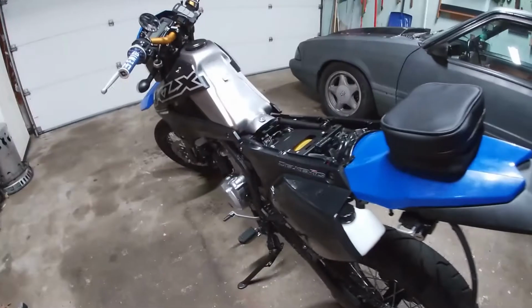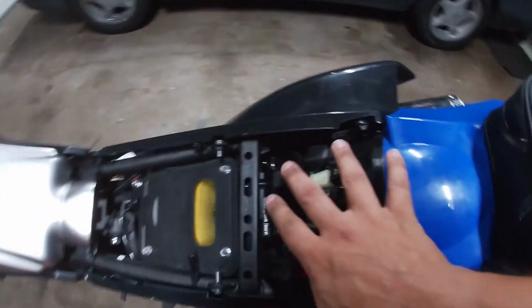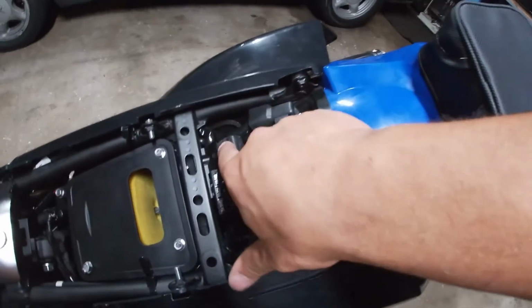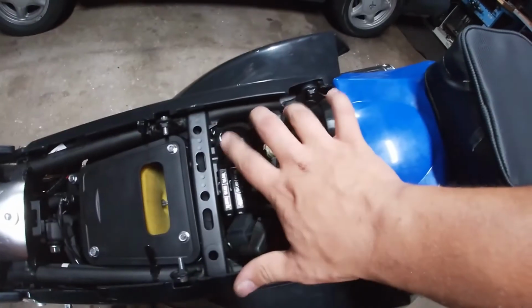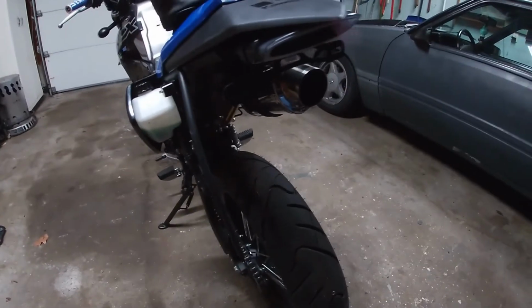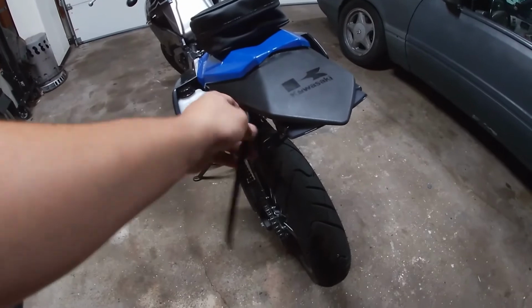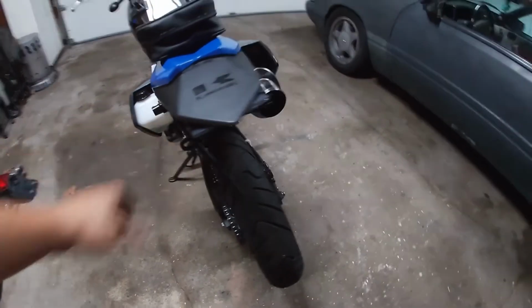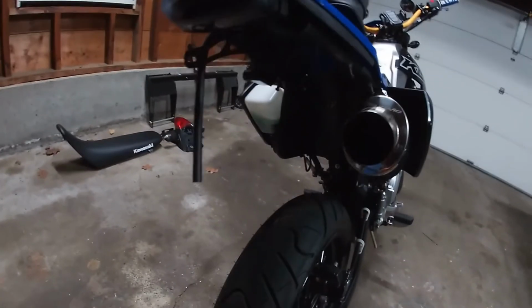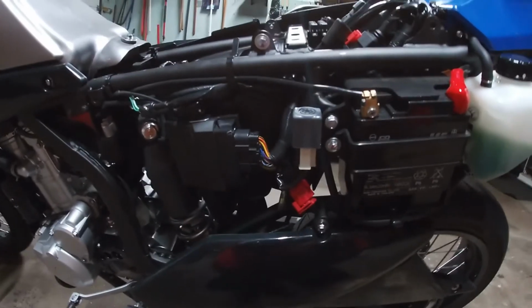All right guys, that's the final product. Everything bolted back in besides the seat, because I have to change out. It's either this one or this one. We're going to find out here in a second. Got to change the relay for the flasher, but we'll get to that in a minute. It might be hard to see because of the glare. I just have to button up this right here, put that up there. I'll turn it on here in a second once I get the flasher in and show you guys what it looks like on.